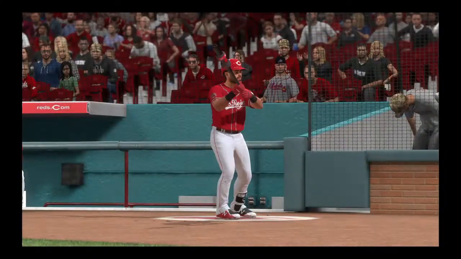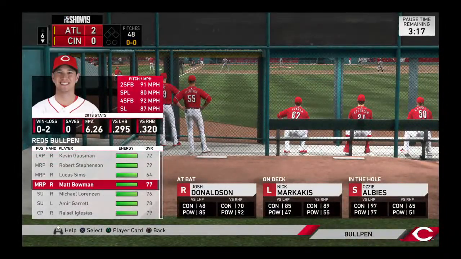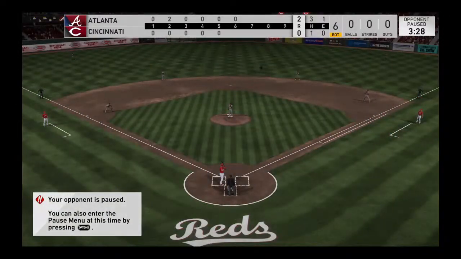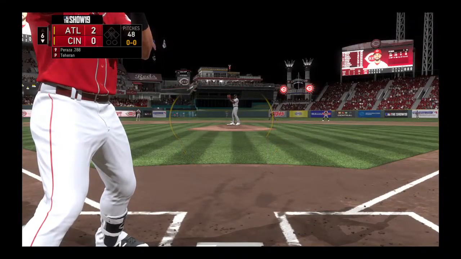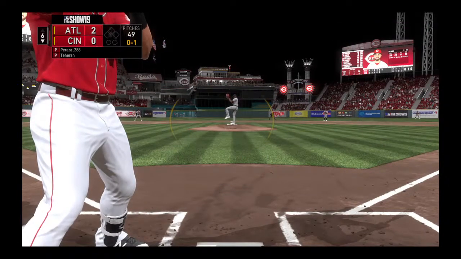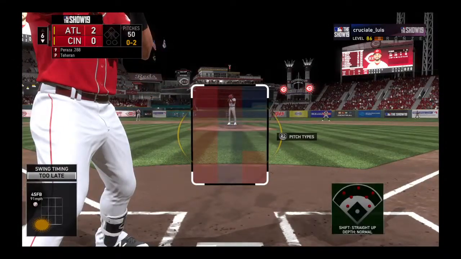Jose Peraza is going to come off the bench as he'll be at the plate, number 9, Jose Peraza. And he fouls this one off. 50th pitch of the game on its way. And boy, this at-bat is not starting off well as he's behind 0-2 now.